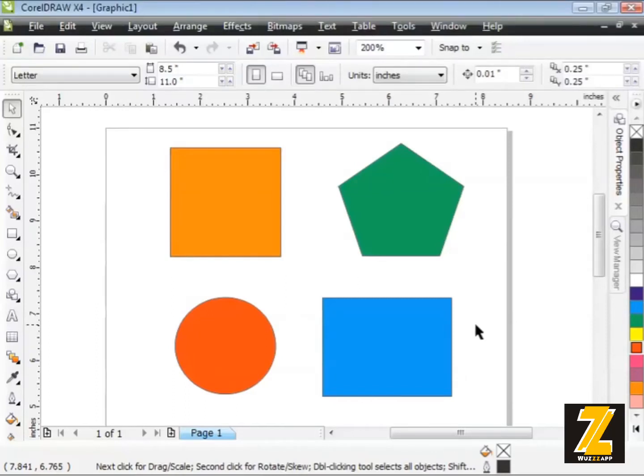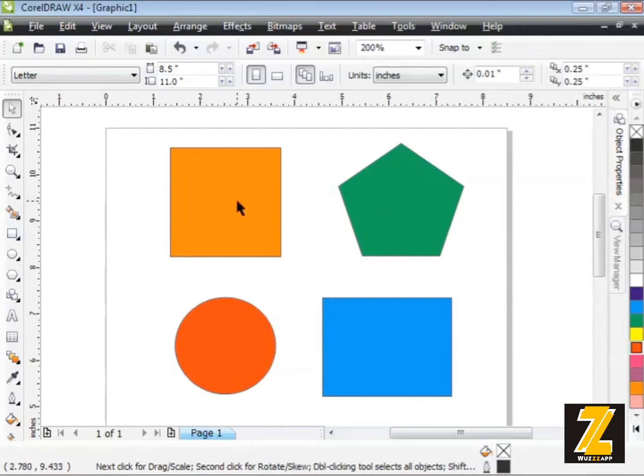All the shapes that you draw inside Corel are comprised of shape nodes, and these shape nodes are completely editable, so you can completely and totally manipulate and adjust and mess around with your shapes. Your shapes are completely malleable. So let me show you how this is going to work here.